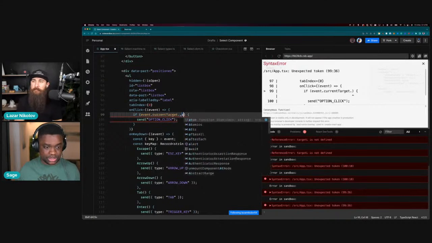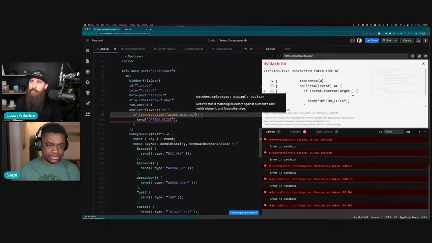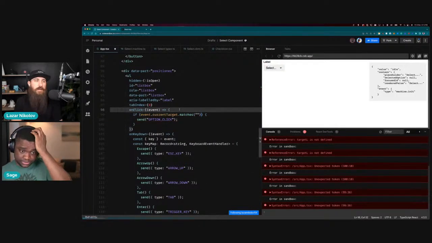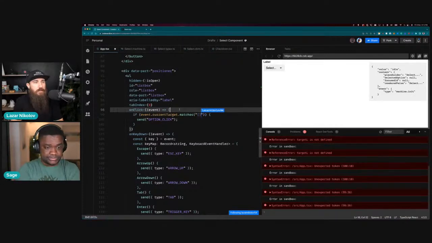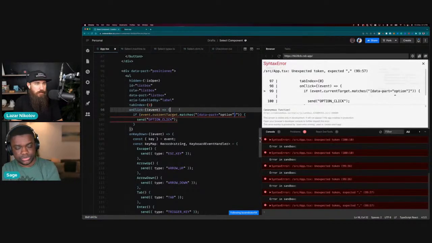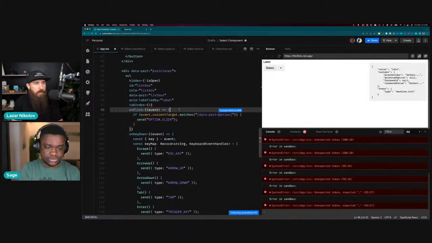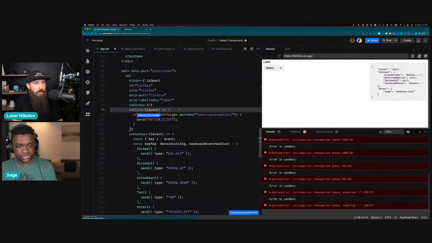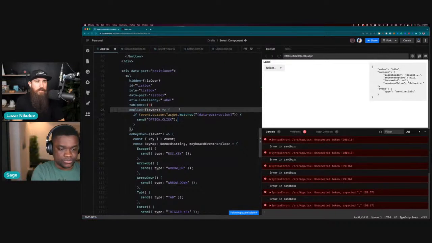Another API we could try is matches. So we can use a matches selector in there. Nice, even better. So we can do data-part equals option. Then we want to send the option click, right?